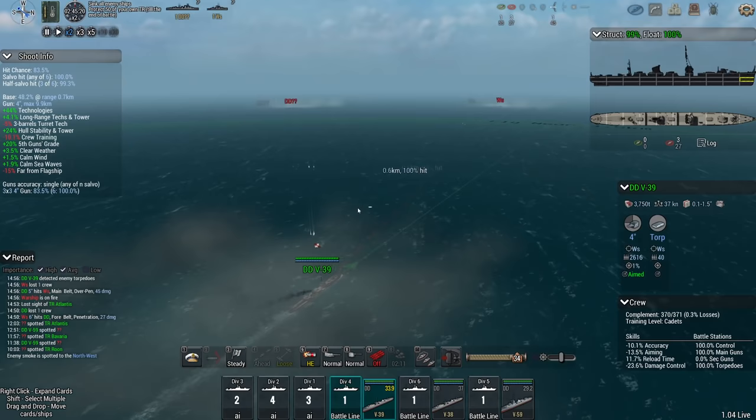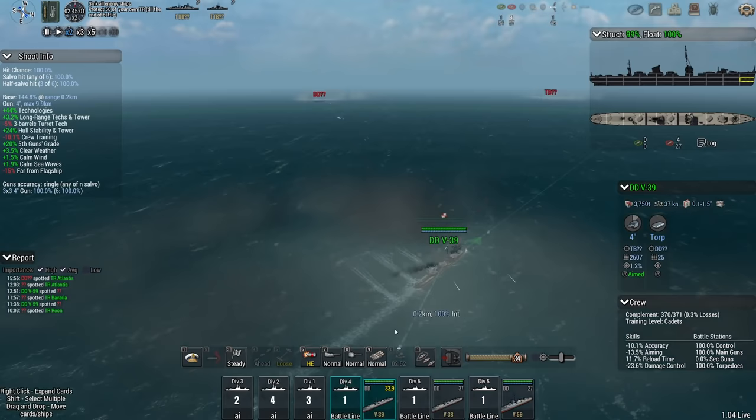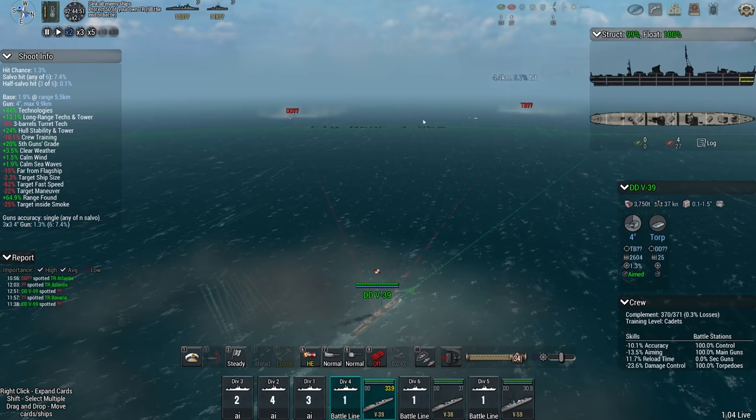Let's have you also pitch in your torpedoes. You're also a capital ship hunter. And the 59 is a Fletcher-esque. Okay, torpedoes out. That at least ought to give the light cruiser some pause. Switch target to the light cruiser. It's too close.